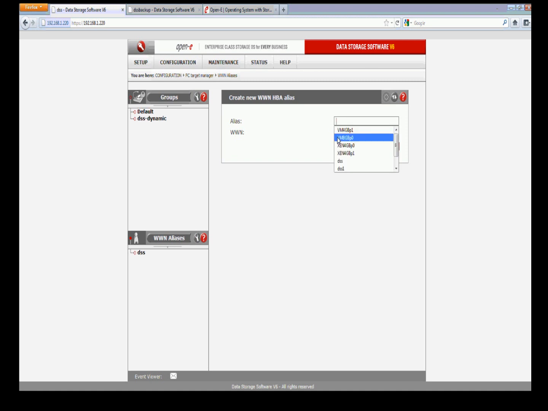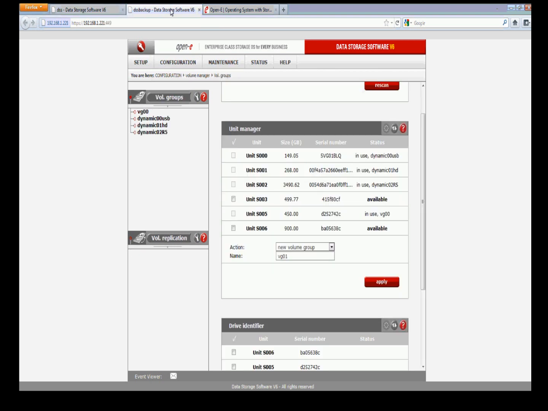What's really easy about this is that it needs a name. You can create any type of naming convention. So here we'll just use another port. And of course, you will need the address. Now, the address can be obtained from a DSS or from any system. On the back of the HBA, it has it listed next to the port numbers. So you can always jot it down there.